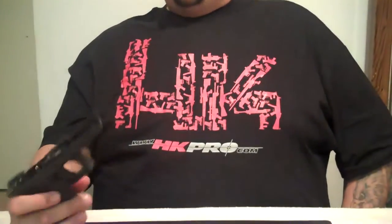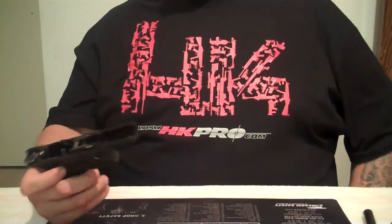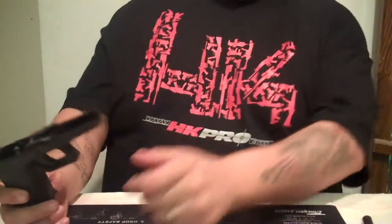Now once again, the Glock does have three safeties, but the first part of that safety system is a trigger safety, and to me that's just not a safety. So Glock's a great gun. I love the Glock pistol, but if it's going to be your first carry gun, and I don't mean to copy somebody, but Pete at the Armory channel said this also, and I feel for the subject matter of my video, I'm going to say the same thing because I agree with them 100%. It's just not a safety to me. So, as Pete on the Armory channel said, if it's going to be your first carry gun, I don't recommend it.